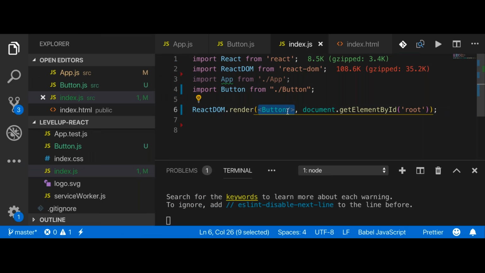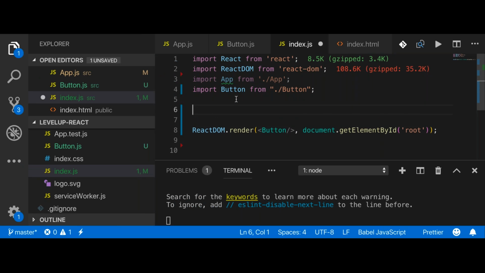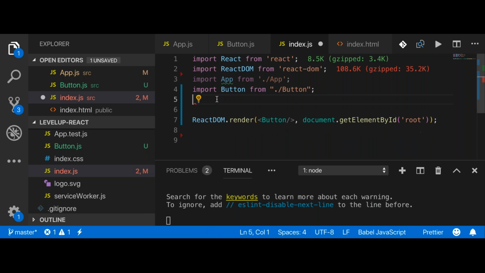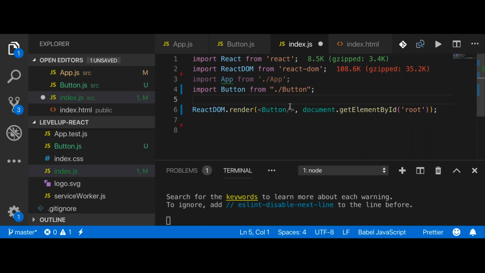You're probably used to writing HTML, and you have H1, and you're used to the format of H1 text. H1 has a closing tag. But in React, when you create a component and you want to use it, it's basically just like a regular HTML tag. But the difference is that it closes itself. So you have button, that's another component, forward slash, and then a greater than sign that closes it.